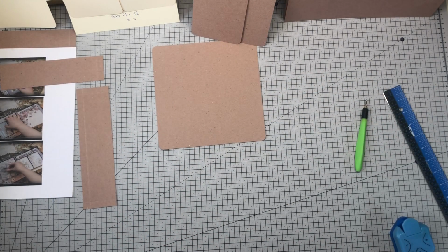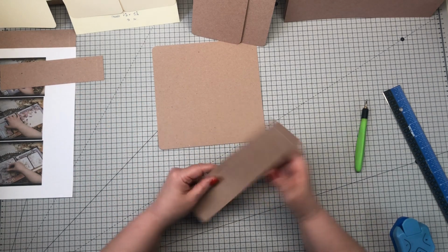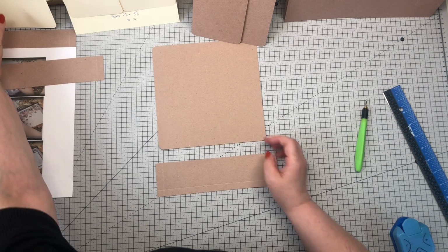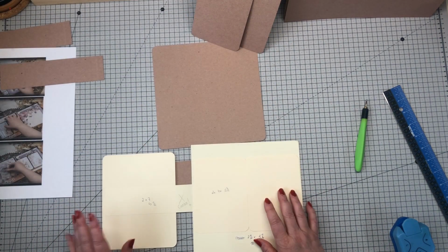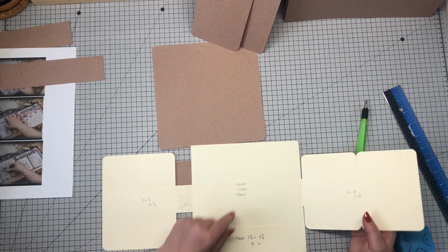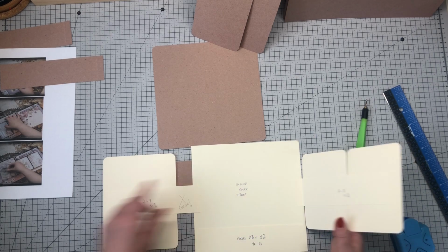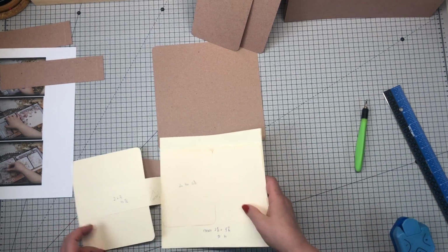So, and then I have all my cardstock. Just a quick check. We have this one, we have this one, these two, we have the pocket, and we have these two picture mats.